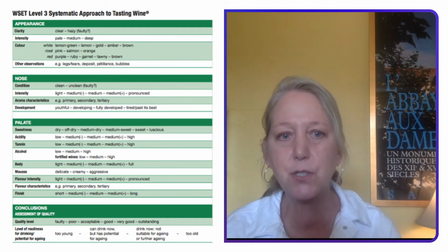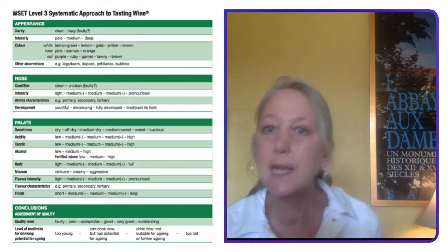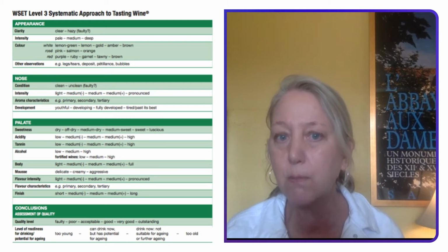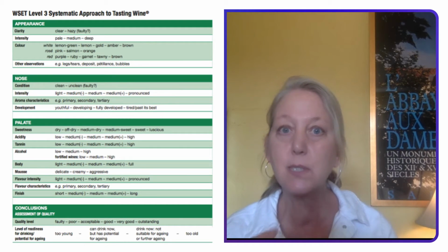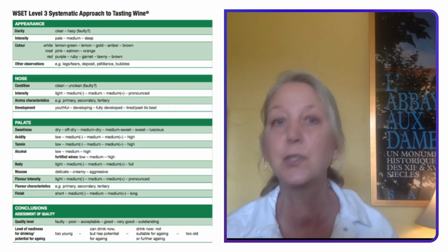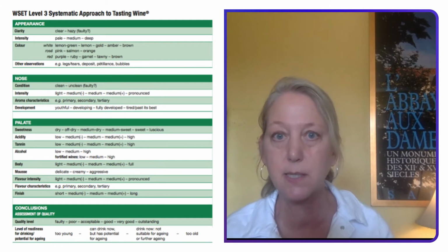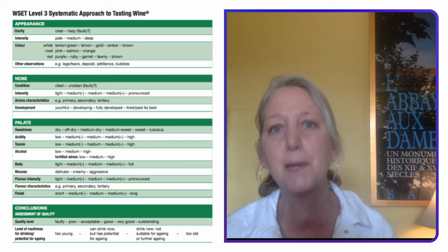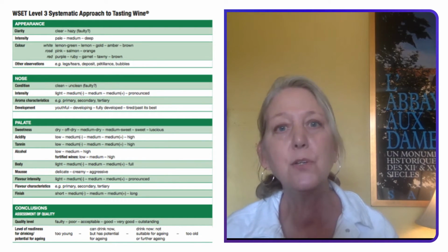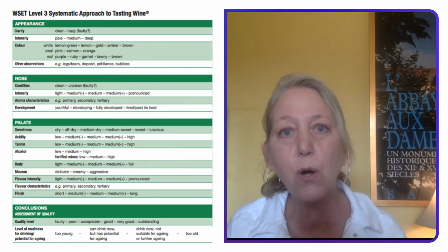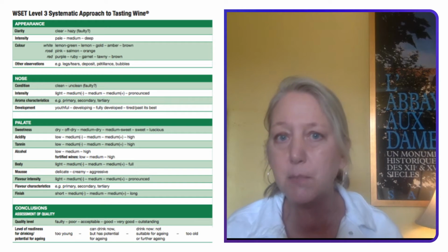But let me just finish the thought about the sweetness levels, to decide whether it's medium dry or medium sweet. If you're detecting that there's sugar in the wine, and that's a characteristic you can't ignore, there's sweetness in that wine, but it's not sweet enough to be a dessert wine or to pair with a sweet dessert, then you're going to be in the medium range. If that sweetness carries all the way through the finish, call it medium sweet.